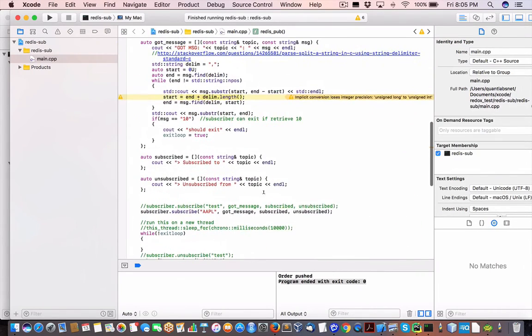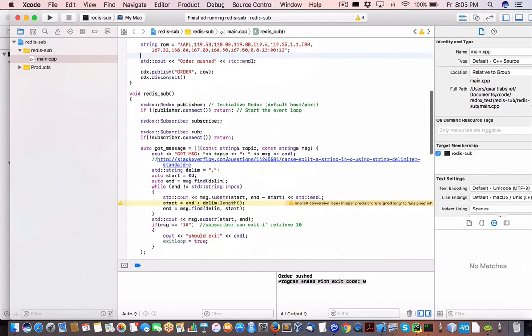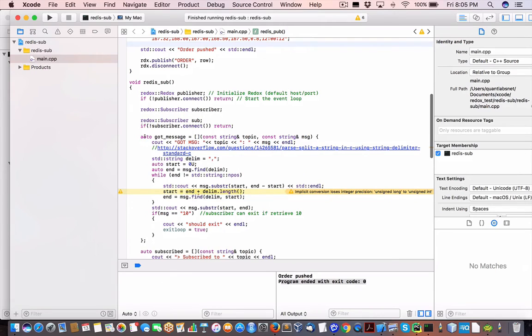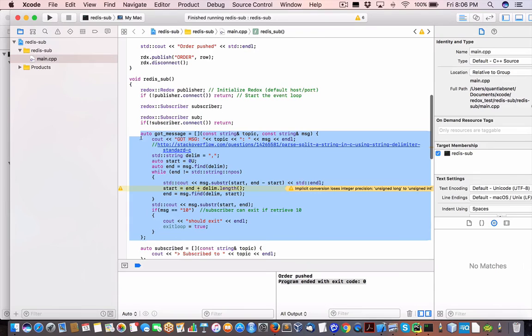So what we need to finish off here is the lambda for when we get our message. So this right here, this is where all our logic will go in for running our set of calculations, metrics, algorithms, or whatever to test the exit, to take off the position. So we've got to build out that logic.